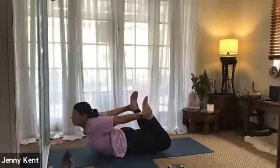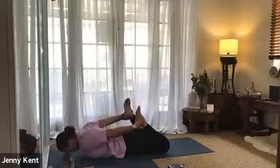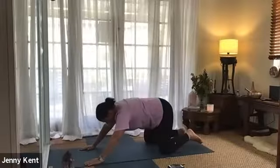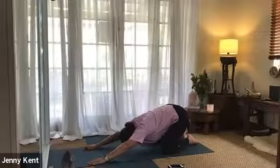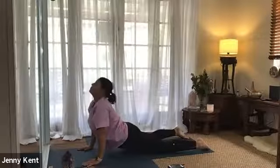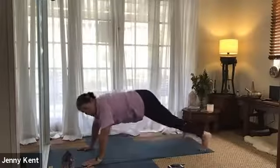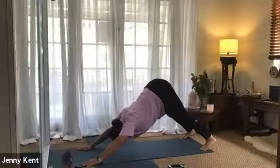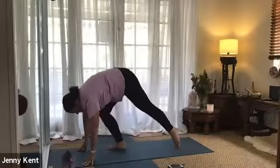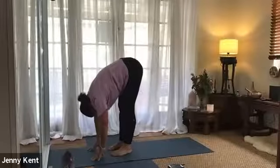Inhale, lift up. And then exhale, allow your body to release. And then coming up into child's pose. Inhale, taking it forward to an upward dog. And exhale, tucking your toes under, coming up to downward dog. And then eyes up, taking your feet forward, stepping forward to your hands into a forward bend.